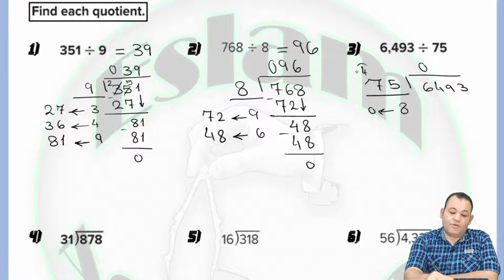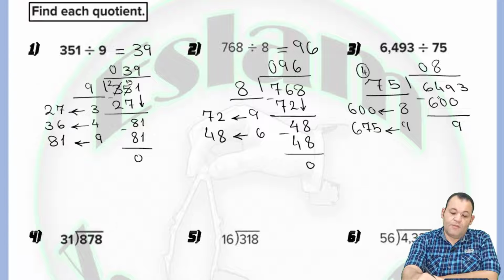0 and carry 4. 8 times 7 equals 56, plus 4 equals 60. You will find that it will be 600. That will be the closest number. So we have here 600, because if you check for 9, you will find that the answer will be equal to 675. So we just write 8 up and 600 down. By subtract, 9 minus 0 equals 9. 4 minus 0 equals 4. And that will be equal to 0.